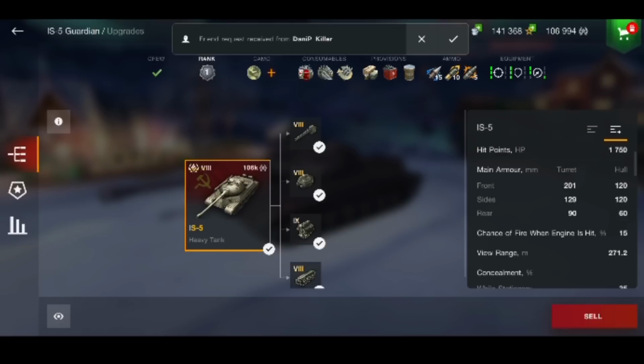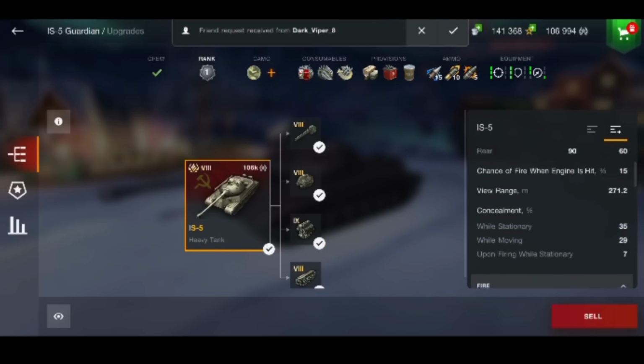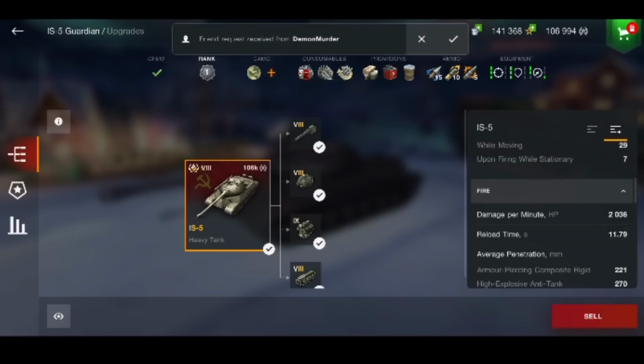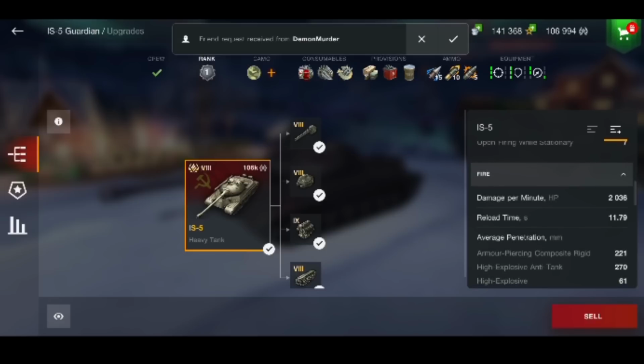So you've got 201 turret armor and you've got 120 on your hull. Now, you've got to remember, you do have a pike nose. So if you start angling, side scraping, your pike nose will become weaker. So the aim is just to sort of look at the enemy and just wiggle. So you've got 2036 DPM, nothing special, with 11.7 seconds on your reload. Your AP pen is 221 and your heat pen is 270.